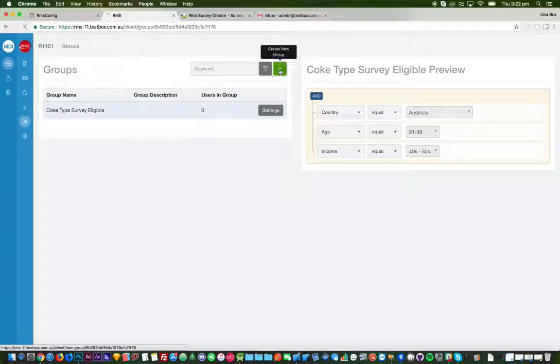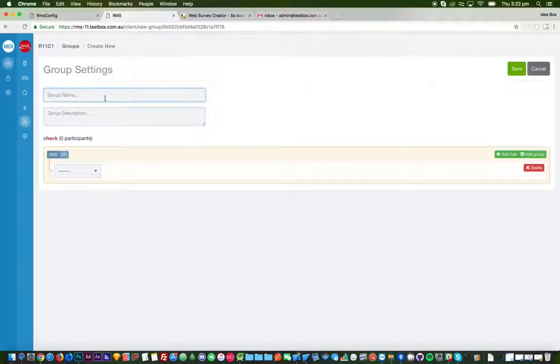One is Coke Zero vote eligible users, and this will be based on their Coke preference.